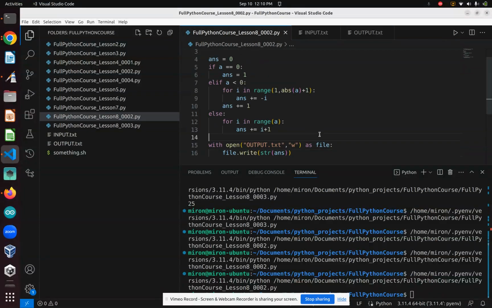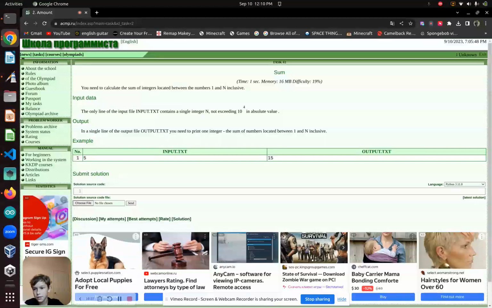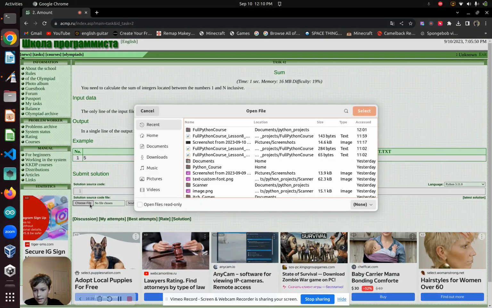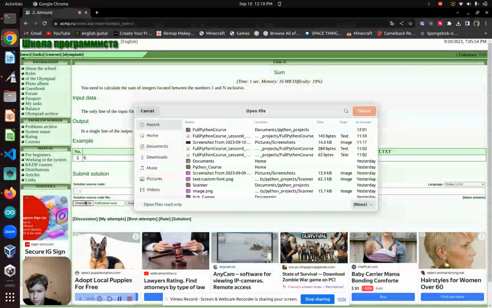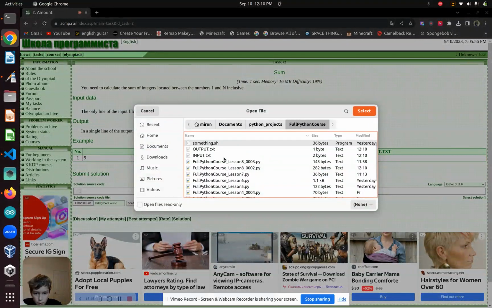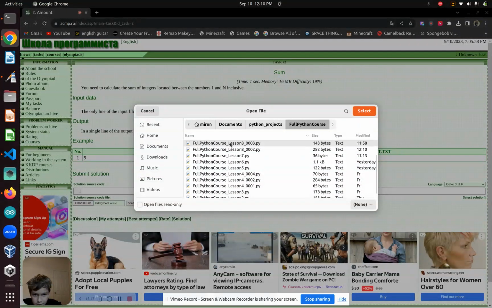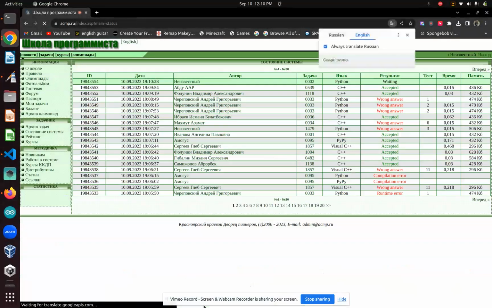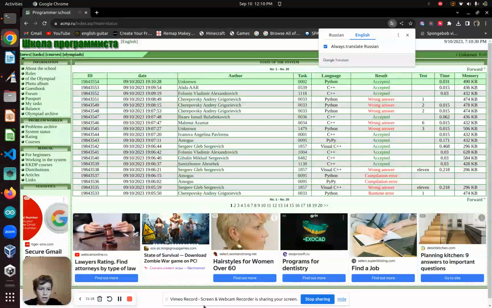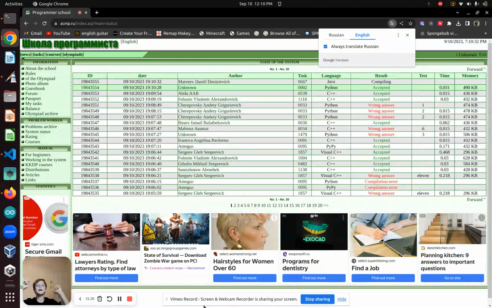So now this is going to be the answer to our number 2 problem. So let's go to Google Chrome and choose file and just click, whoopsies, select, and we're going to select the second one, not the third one, remember that. And we're going to send it, and it's running, and there we go, it's accepted. So when it's accepted, that's it.